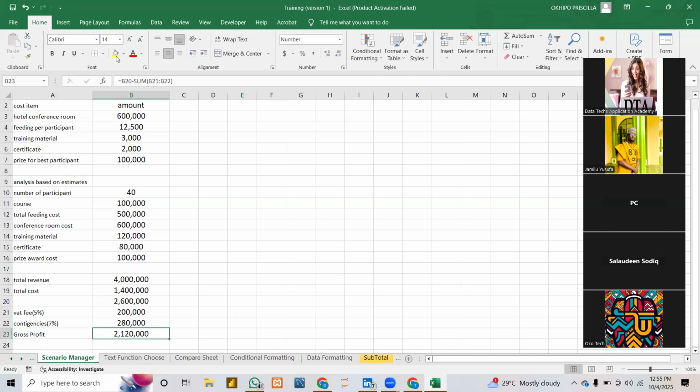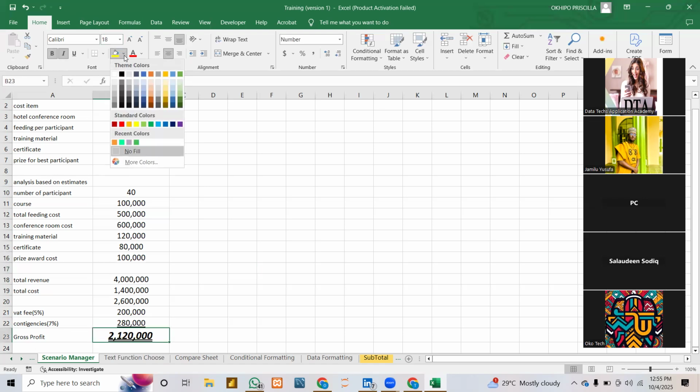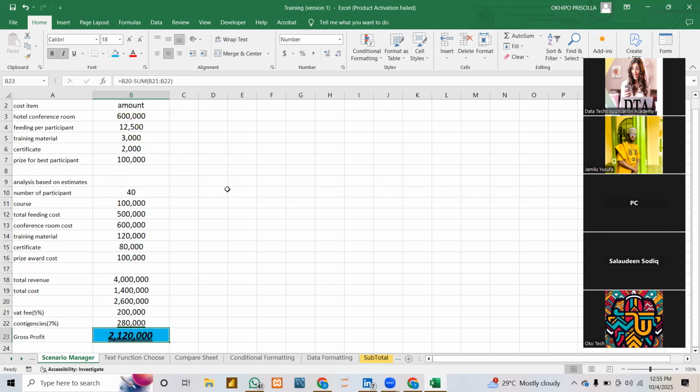You can increase this to make it stand out. This is the total. Bold it. You can put in italic anyway. You can also underline it. For those who are into it, you can use double stroke. Come here to underline that purple one. By the time you underline it, you have ruled everything out. You don't have to go and be drawing lines, because lines will not be straight, but this will be straight. You can also give it a background color. That depends on what you want.